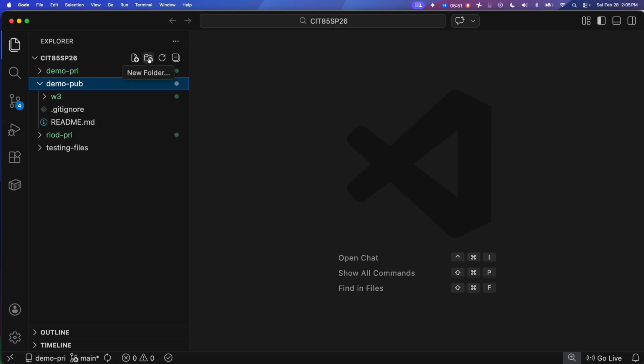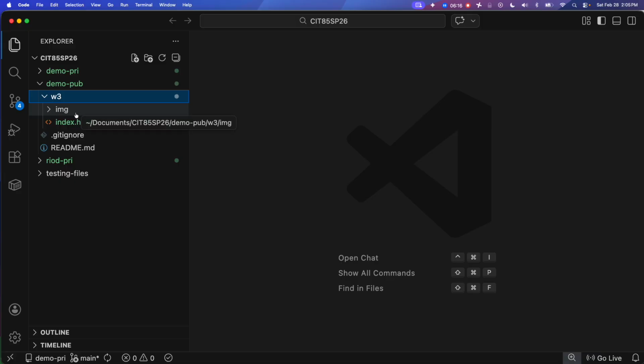Okay, and so in this case, the folder you're going to create is W3. So you can see how that is right underneath. Okay, so that's a folder. And remember, this is really important before you do it, is to know where you're clicked and what you're creating. So you're first creating a folder, right? And then if I click in W3, then I'm going to create another folder, and that's going to be called IMG for images that you'll use in just a second.